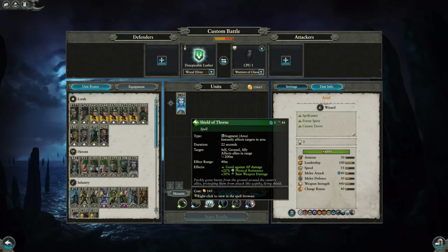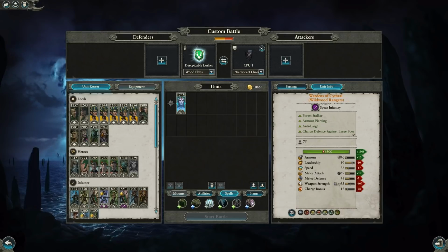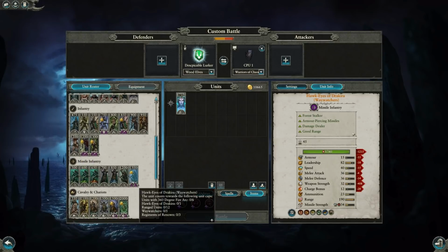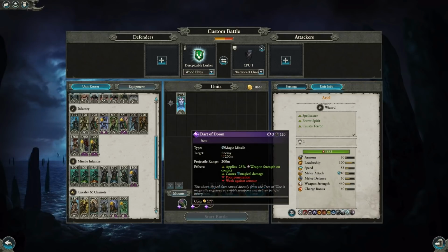That physical resistance and base weapon damage, really nice for things like Wild Riders. If you have these Blade Singers on their high weapon damage stance, then that obviously synergizes well with them. Synergizes great with Treekin. They have a lot of non-armor piercing damage. And then she's got these 3 items here.